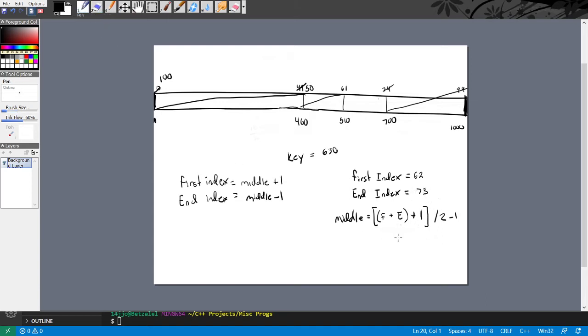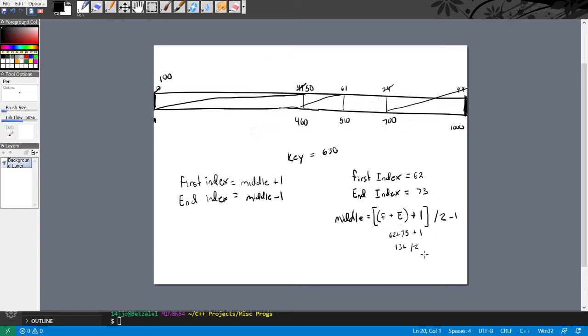So we have 62 plus 73 plus 1. That's going to give us 136.